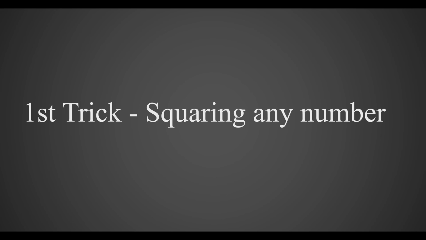So this test will be to check if numbers are divisible by 4. So if you want to check if a number is divisible by 4, just ignore every other digit apart from the final 2 digits. And if the final 2 digits are divisible by 4, it means that the whole number is divisible by 4. Now let's say you have the example of 945,832. Now you just take the final 2 digits, which are 32, and 32 divided by 4 is 8. Which means that it is divisible by 4, which means that the whole number is divisible by 4.